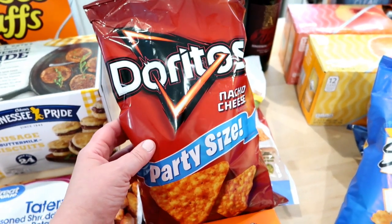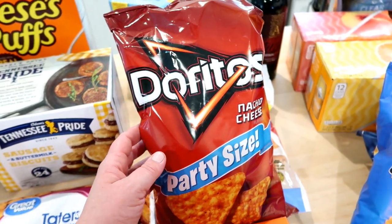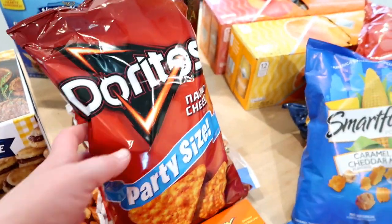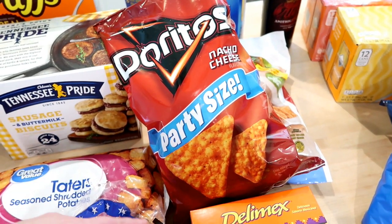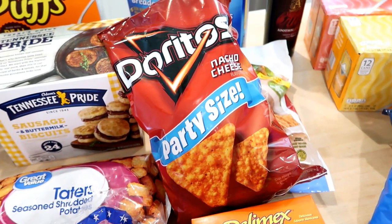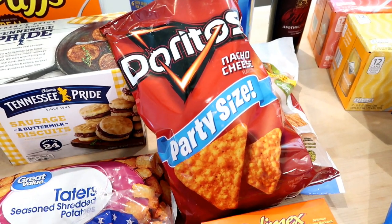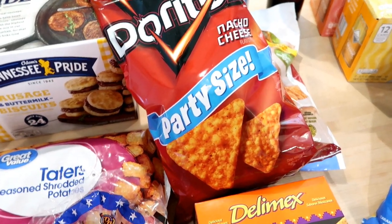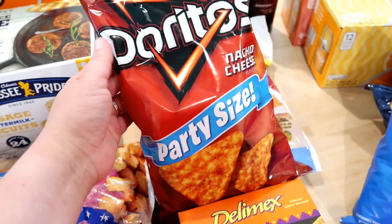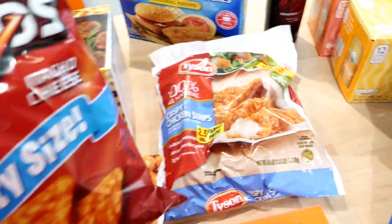I know I've talked about this before, but if you don't know what a walking taco is, it's basically a little bag of Doritos that you crush up, and then you put taco meat in there and cheese, lettuce, sour cream, whatever you normally put on a taco. They sell them around here at snack bars and sporting events and stuff like that. But anytime I make a taco salad with Doritos, I just call it a walking taco. So if you hear me say that, that's what that is.